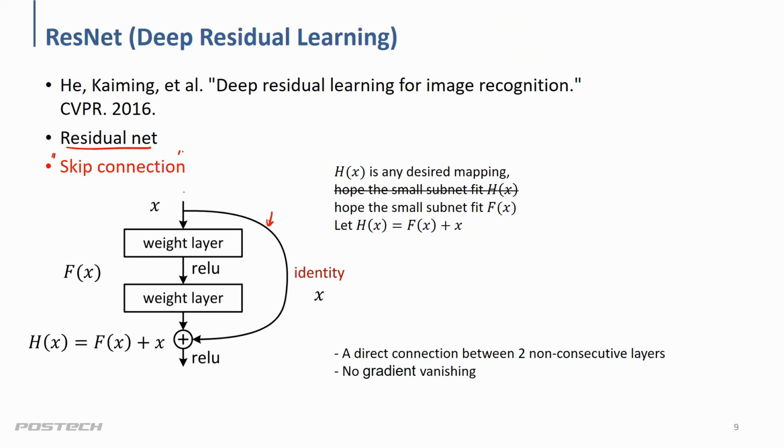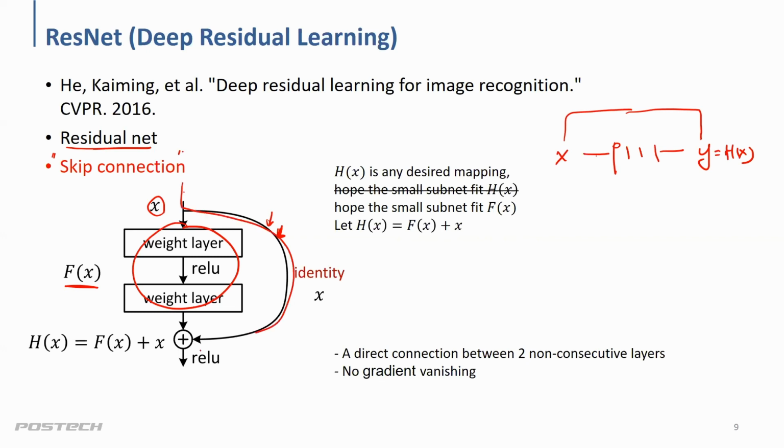And what we're trying to do is, say we have x and y of h of x. That's the nonlinear mapping from the input to the output. And by having this, we have neurons like that. If we connect this way, then we have x, and since we have x, over here it's f of x, and the x is connected like this way as well. So this is f of x plus x, which is h of x.